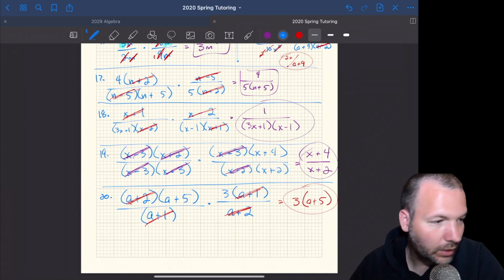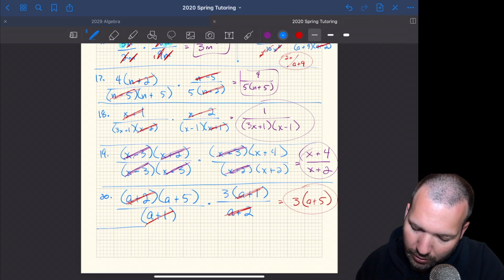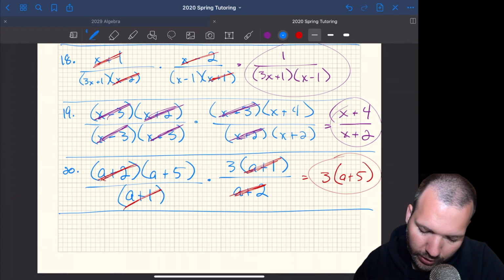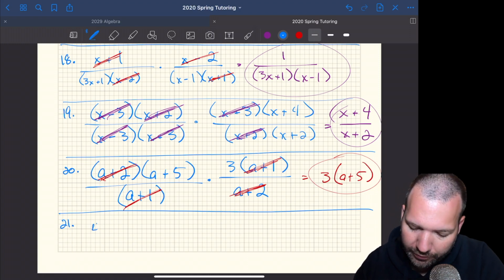Should we fit one more? Toys. Yeah, let's do it. Number 21. If a remote control car is advertised to travel at a speed of 44 feet per second, how fast can the car travel in miles per hour?